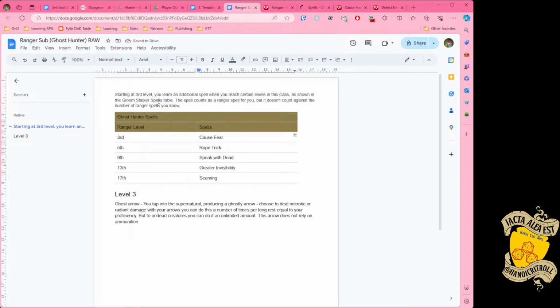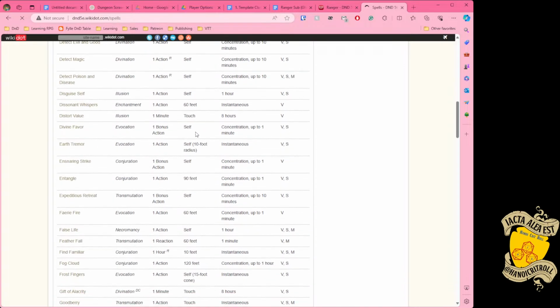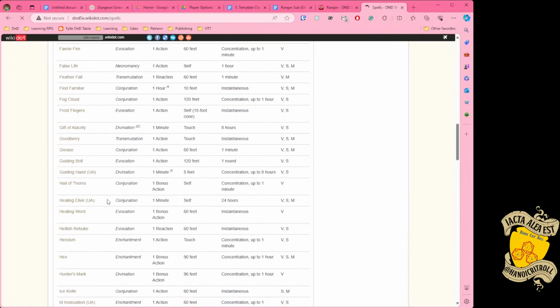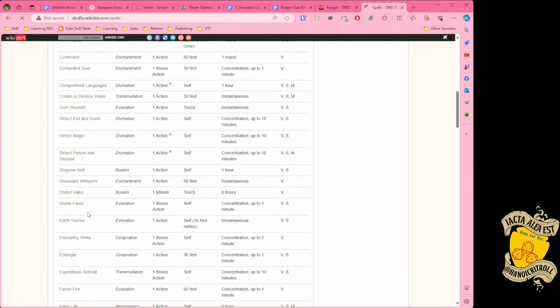What we're going to do later on, I don't know how I'm going to word it, but I'll just say that undead are not immune to it when you use cause fear. You can just do that. That's fine. Ghost Hunter. I'm okay with that. Anything else we want to give him? Don't think there's anything right now. Maybe whispers, just because that's kind of a ghostly voice line, right? Isn't that how it's described?